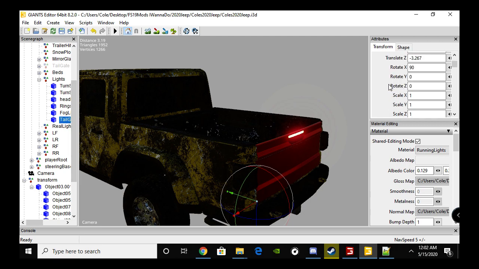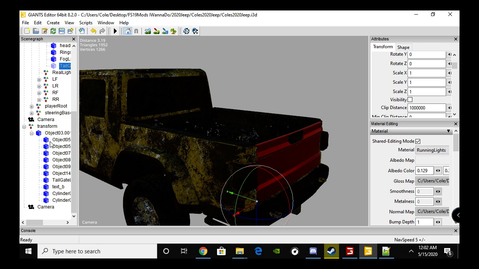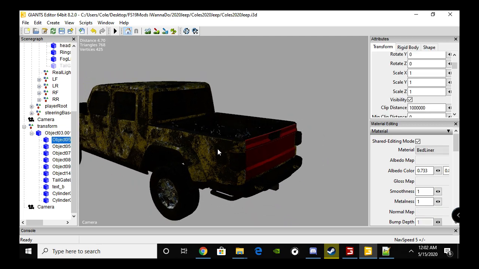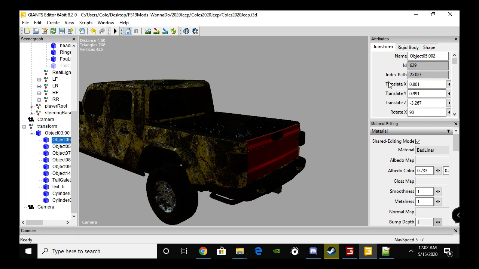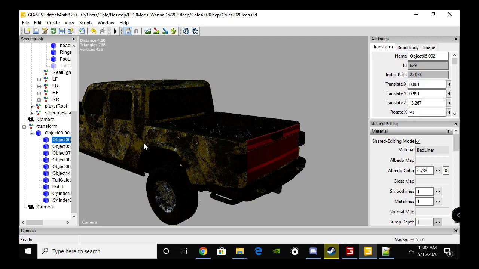I need to hide my tailgate light here. We'll go over that too. Alright, so all these pieces are now gone. Like, we don't know where they went. Of course, you got to make sure you turn rigid body off and tangents on and do all your normal stuff over here if you're mapping and all that, but we're not going to go through that. What we're going to focus on is getting everything together here.